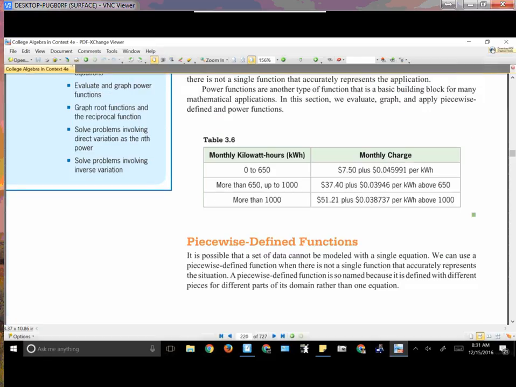For example, they've got one here, monthly charge for power. If you use so many kilowatts, you get charged at this rate. If you use more, then you get charged at a different rate. And then if you use way more, you get charged at even a different rate. This is standard operating procedure for companies that sell power, residential, small business, farm, large companies. It's like buying in bulk, so to speak.